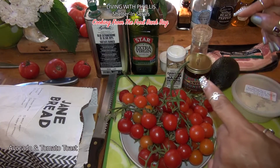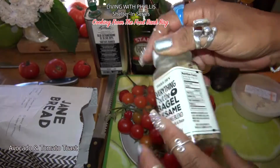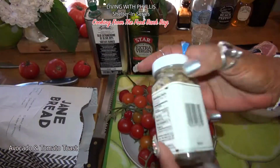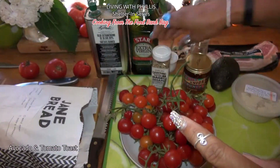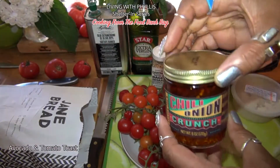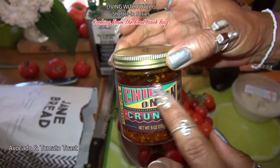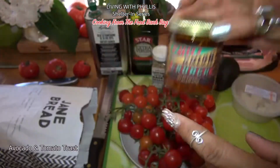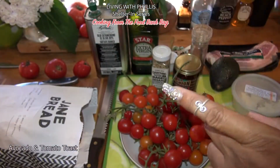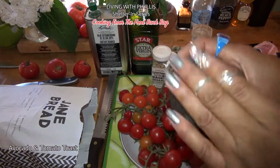And then I'm gonna sprinkle it with a little bit of this everything. I just love all the seeds, and I think it's got a little garlic in it. I really like that. That goes on the top. And then drizzle a little bit of this chili onion crunch oil, and I've added more peppers in it. I just love this stuff, and I'll just drizzle that on the top. Let's see what else. And then I'll make two with the avocado.